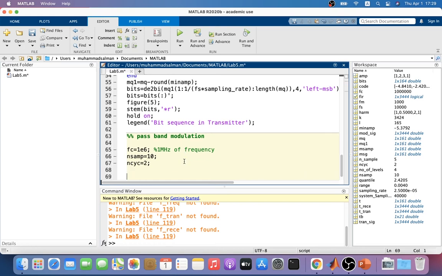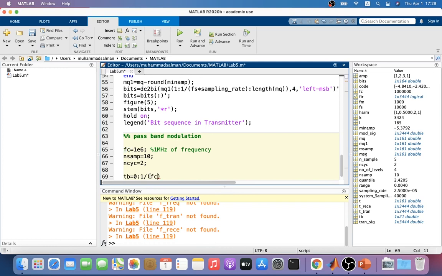Let me first define what the bit interval is. The bit interval, which I will call TB, starts from 0. And what is the sampling frequency? It should be this one, and times this one. So the step of TB should be the difference between these two. Why these two? Because I don't want to take only one over 1 megahertz, which is one microsecond, but I want to also take 10 times of that to obey the Nyquist criteria. So it's almost the same story.